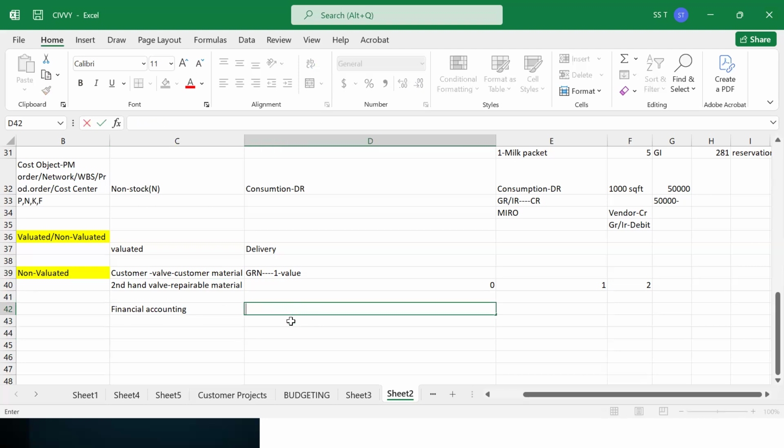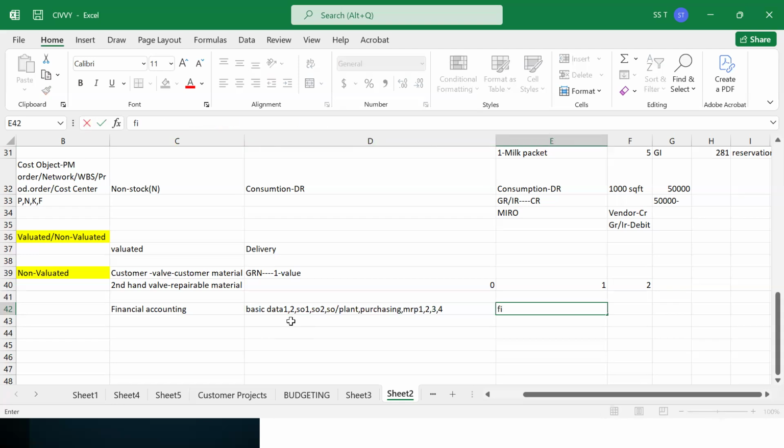So we have basic data 1, 2, sales org 1, 2, sales plant, purchasing, MRP 1, 2, 3, 4, and then we have financial accounting FI1, FI2, and CO1, CO2, plant 1, 2, QM.